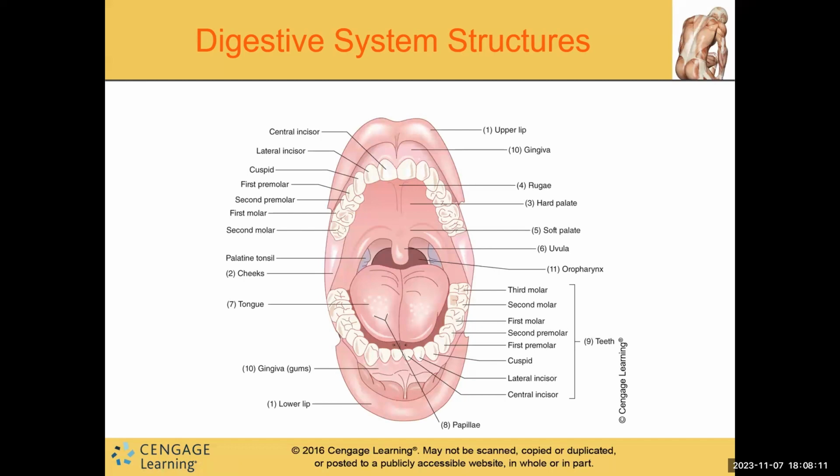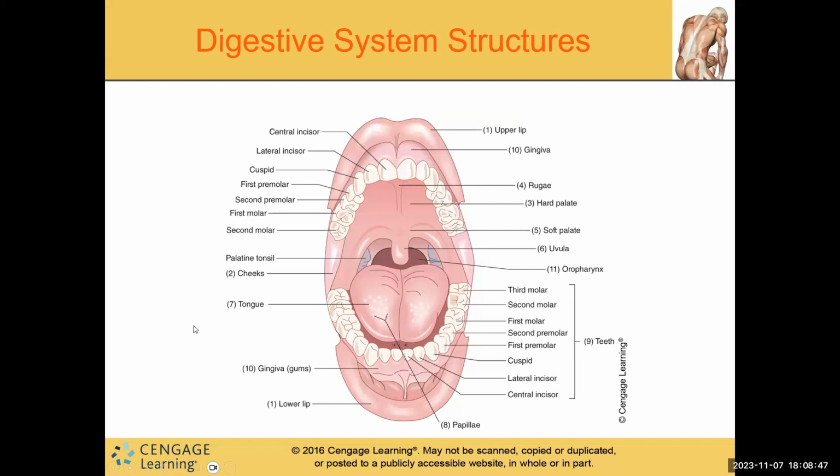Here's the mouth. We see the uvula hanging there in the center, the tongue with the taste buds. The teeth, you don't need to know the teeth. Unless you're going to be a dentist, you'll learn that in dental school. Cheeks, the rugae, which is part of the hard palate. Hard palate is at the top because it is a harder cartilage. The soft palate is at the back, which is more soft tissue.